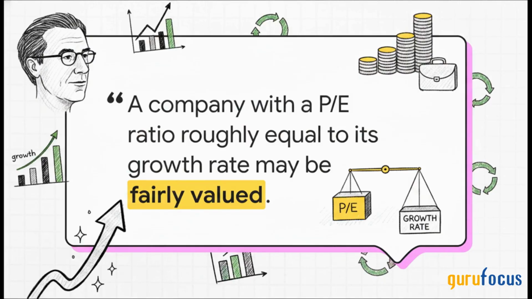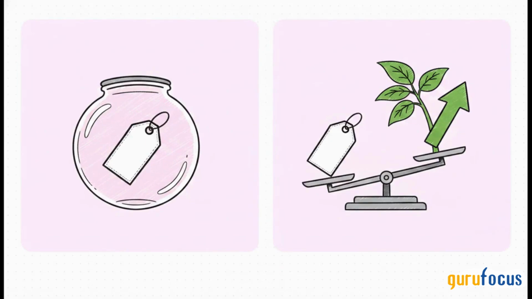This is such a great historical benchmark for us. If the price multiple you're paying perfectly matches the speed at which the company is growing its profits, well, you might actually be looking at a totally fair deal. And this brilliantly illustrates the exact shift in mindset we're talking about today. Over on the left, you've got PE in isolation. This is looking at a stock's valuation in a total vacuum. It's just asking, hey, is this price tag high right now?